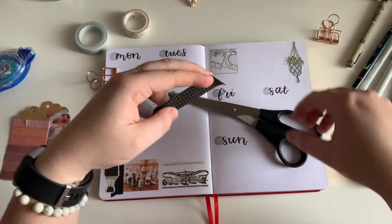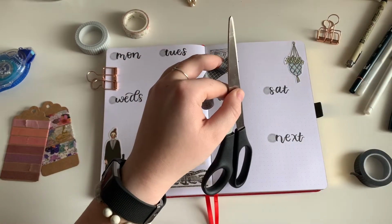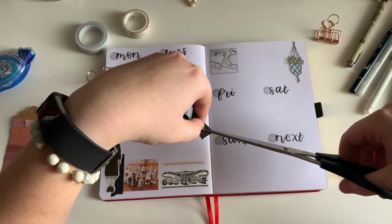Using washi tape this way is definitely something I'd like to do more of moving into February. I've been doing it off and on for a while, but I think it's a really cute technique for washi tape, and I definitely want to do it more.